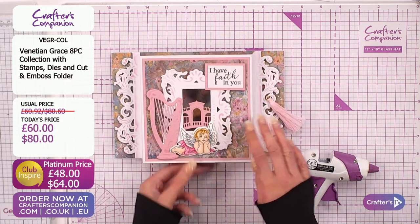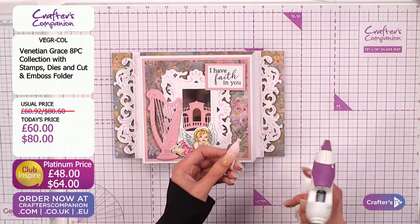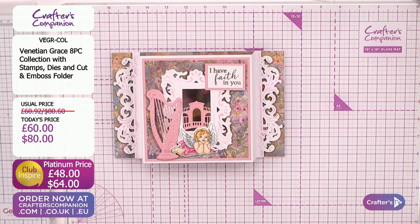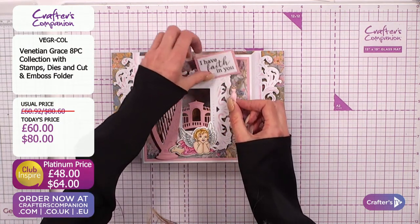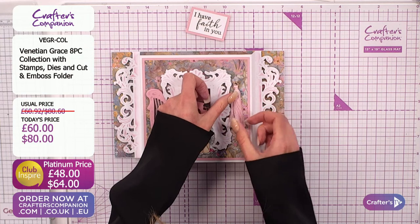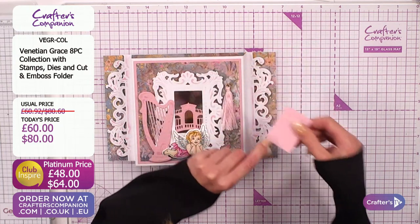We've got our sentiment there, but before we stick it down, I'm actually going to take one of the tassels, and I found personally the best way to stick these down is with your hot glue. So we're going to add a little bit behind there. I'm not worrying about this looking messy, because the beauty of doing it this way is we're actually going to cover up that bit where we've got the glue with our sentiment. So let's place that down onto there, and do keep your fingers out of the way because it is warm. Perhaps you've got something like a cocktail stick, that's perfect. Just hold that into position. And then all we'll do is we'll pop our sentiment over the top, and that will actually hide that, which is brilliant.